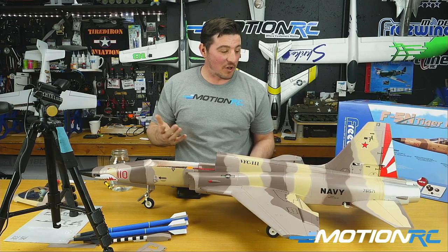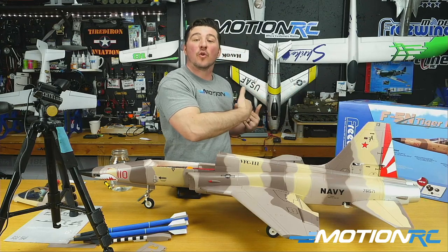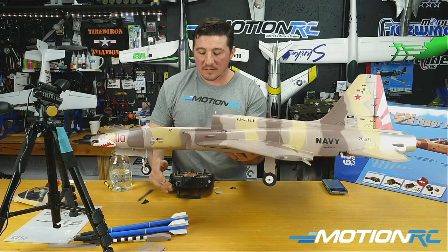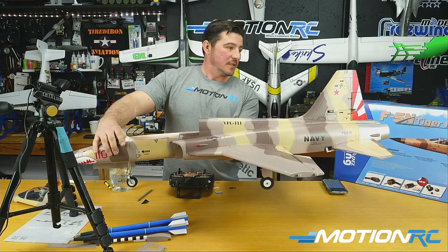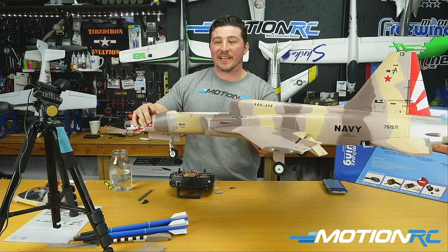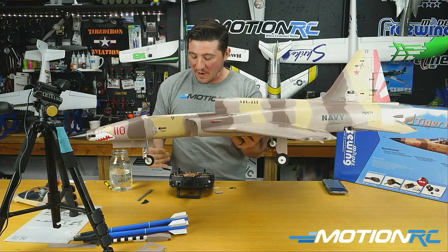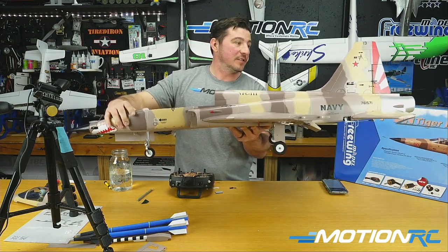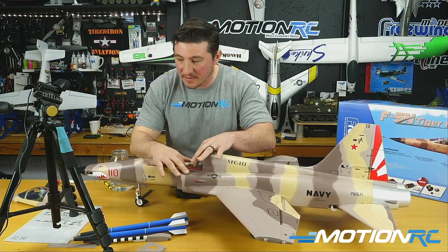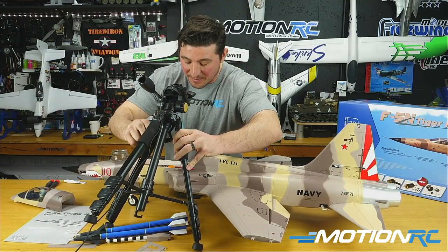And then lastly, we want to check the rudder. So when I move the rudder towards me, that surface should move towards me. So let's check it. Now, I'm on regular gyro, right? No, I'm in stability mode. Now this one's tougher because the plane will always fly straight. It's not the type of thing where it knows you're going straight. So this is one where it's probably better to be in regular gyro mode. So now it's moving away from me. So what I'm going to do real quick, just to show you something, is turn the potentiometer, or the pot, for the rudder, and blast it all the way up.